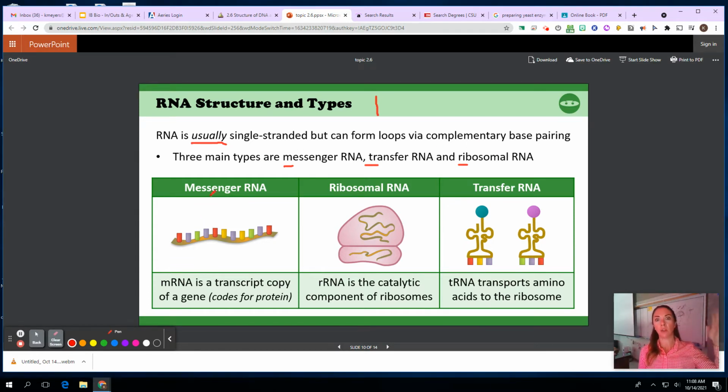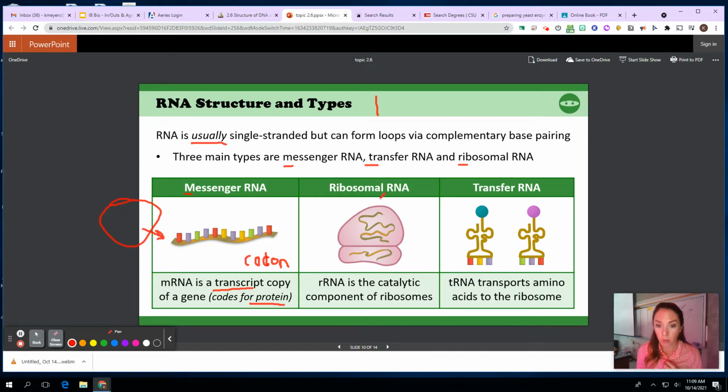I love when the actual name of the thing matches with what it does. The messenger RNA is the little thing that goes into the nucleus, and it transcribes or writes down just part of a gene, right? It's looking at just that little gene, and it takes it out to the ribosome to make my proteins, which we learned about last time. Those little codons, right, go for my amino acids, right? So it will copy down ATC, right? AUC. And it takes that code and it leaves the nucleus, right? So it's allowed to go out of the nucleus into the ribosome to make those proteins. Okay, so that's my messenger RNA.